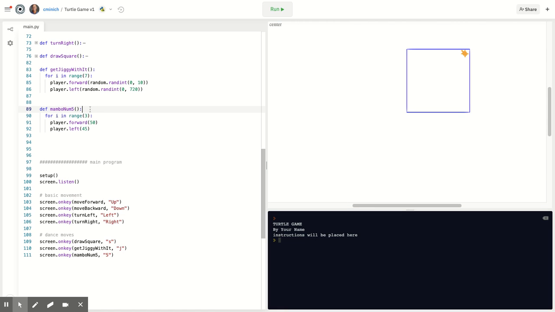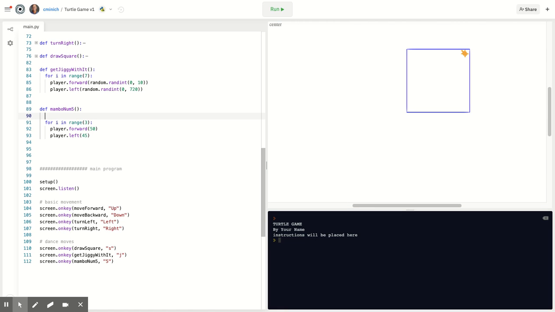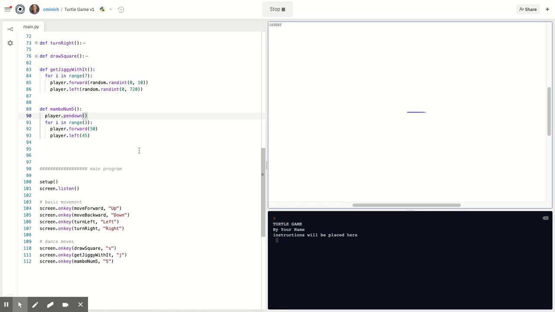And maybe you want the pen to be down. So in that case, right above the for loop, but in the indented, player dot pen down. Somewhere else in this program, you've perhaps seen pen down and pen up. So I try it again, this time pressing the 5 on the keyboard, and cause and effect, because pen down is above the for loop, it will draw this Mambo number 5 as if there's paint on the person's dance shoes or something.